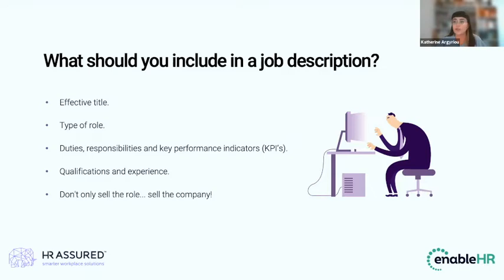You should also include KPIs, your key performance indicators. This not only allows the candidate to know exactly what they're going to be required to perform at work, but it also provides an objective standard that their performance will be assessed against once they are employed. It also gives you the opportunity to performance manage based on those KPIs in future if it's needed. We should remember, though, that the job description is not an operative manual. So you should keep the duties and responsibilities list quite short and just contain action, objective, and purpose for each inherent requirement of that role, and not necessarily list every single thing.